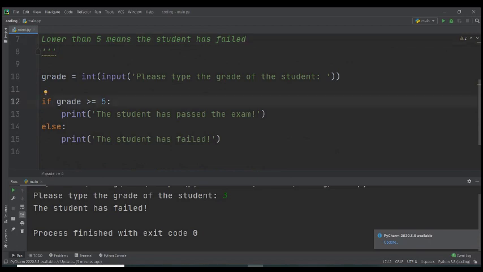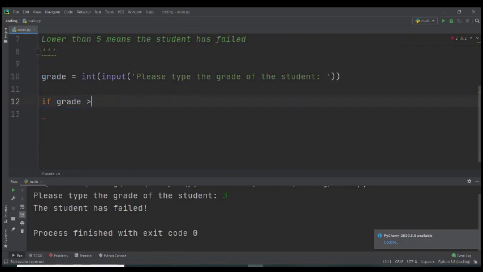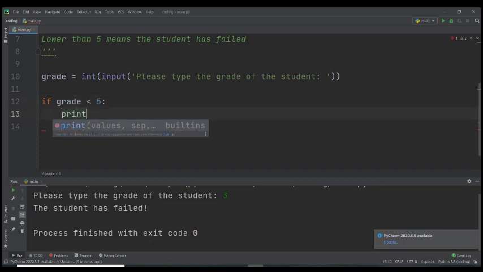So how do I write this program in Python? I start with the case now that the student fails. So if grade is lower than 5, then that means print the student has failed. Now that I have more than 2 cases, I cannot just use if and else.